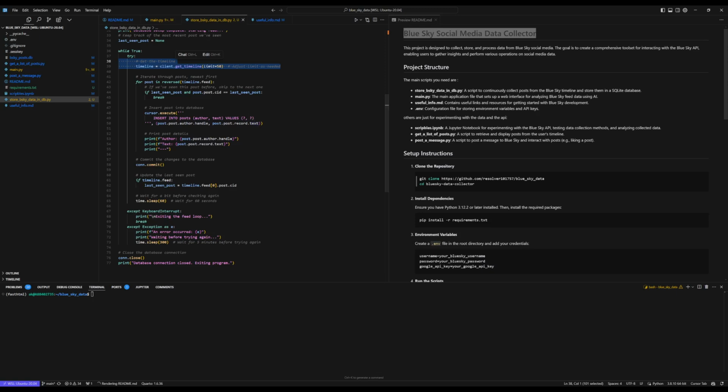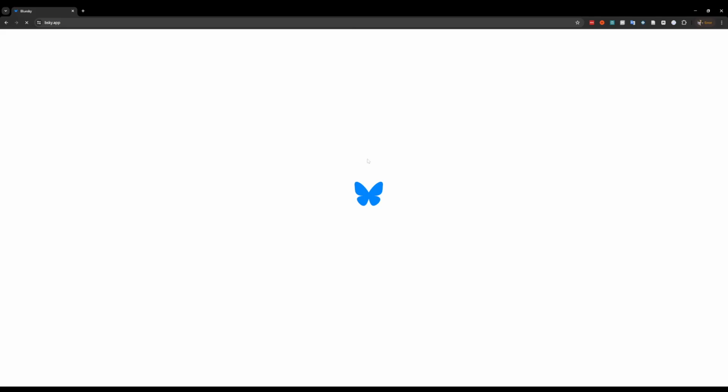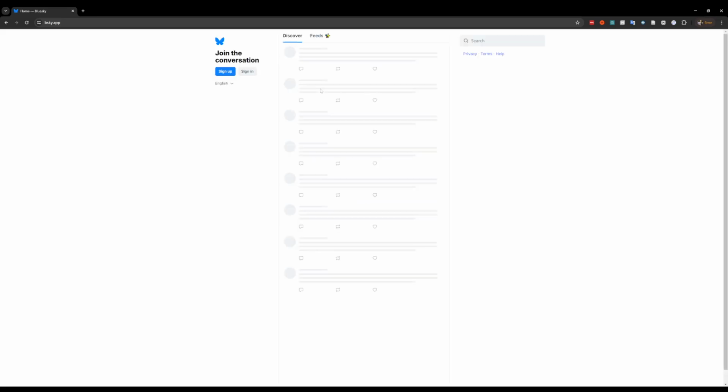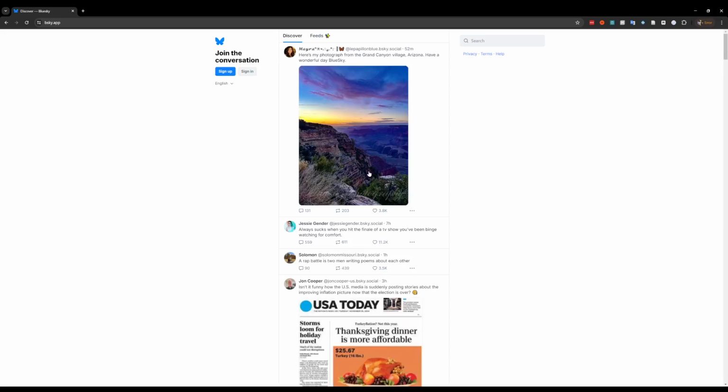So let's get BlueSky up just so you can see what BlueSky looks like, just in case you've not seen it. BlueSky is just a Twitter clone essentially, and it's going to take a while to show, but there we go. We've got the feeds. This is all I'm collecting. So I'm collecting the author and then the description here. I don't think I'm collecting the image. I've not downloaded an image. I think that comes under a different item.